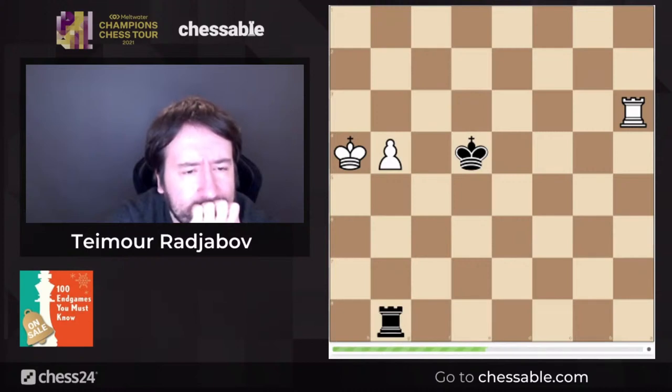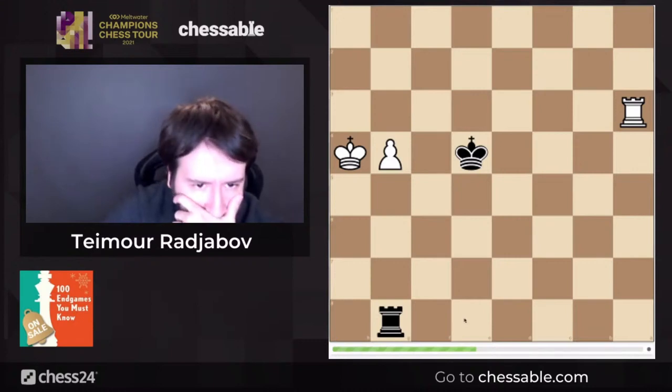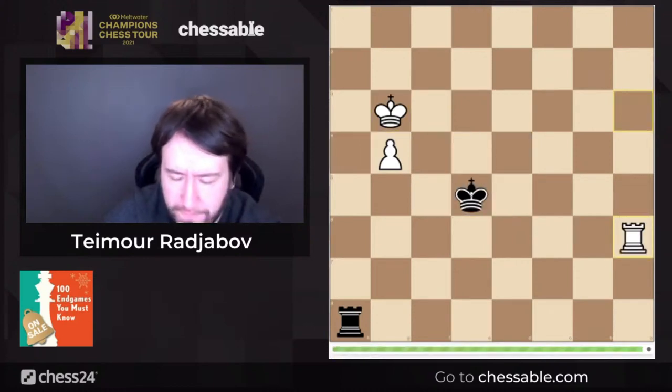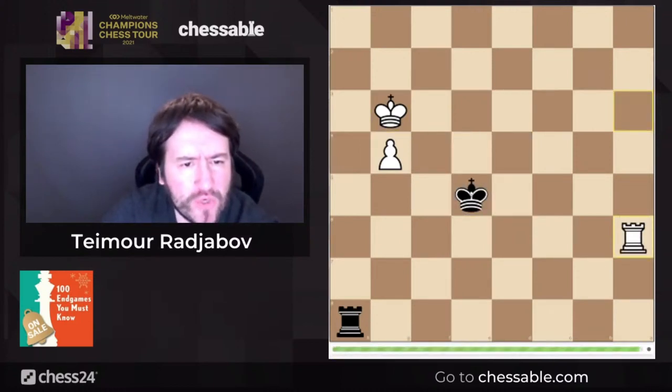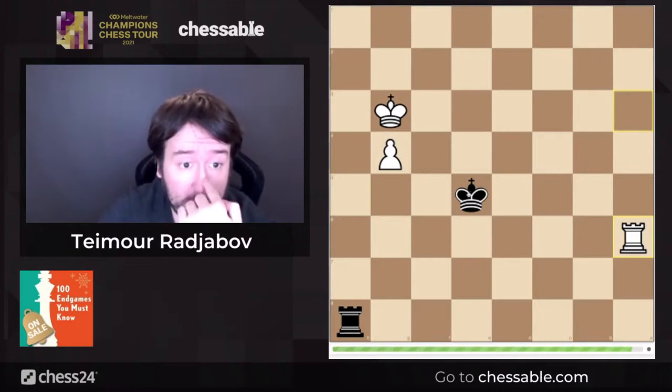So rook h8, king g3, king e5, rook f3, king e6, rook f5, king e7. Should be a draw to my mind. Can I do this? Can I just do this? Then bring this guy there. Yeah, and then maybe go h1. What is this red? Where is this red? First of all, rook h1. Yeah, rook.